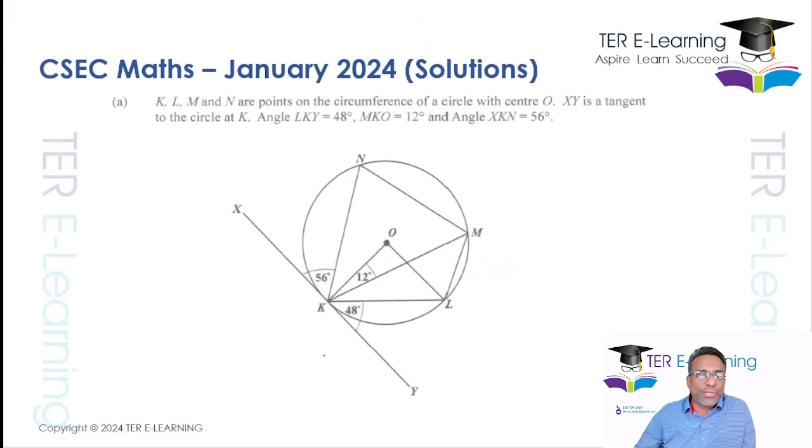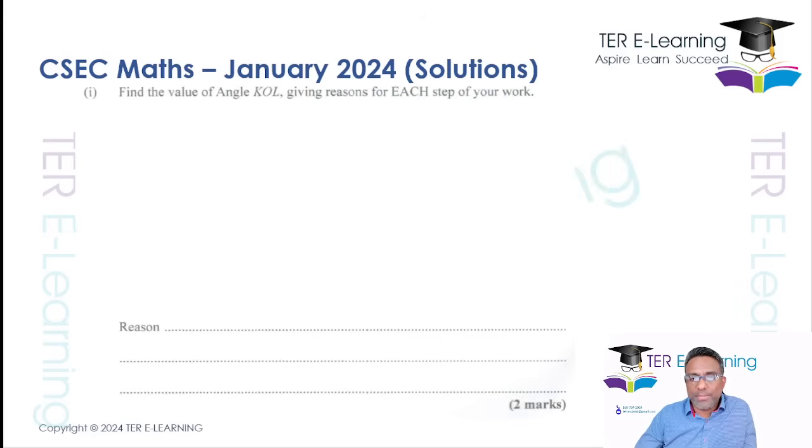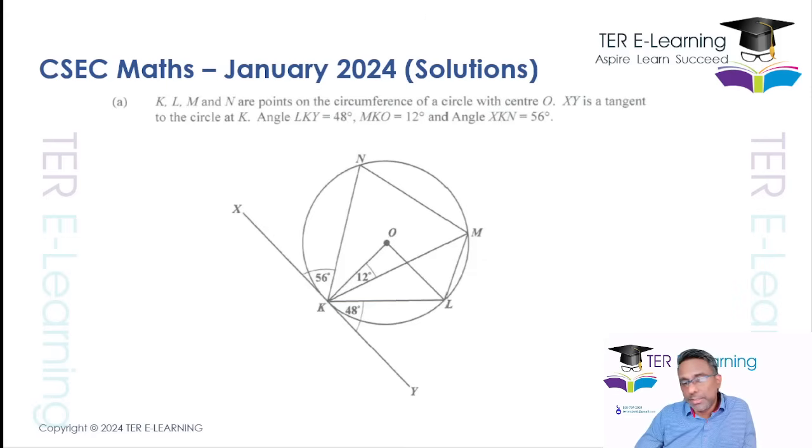So this is a circle geometry question. This comes in almost every exam. All right, so we have some words basically saying what's on the diagram. So let's see what they want us to work out. You want to work out angle KOL. What is KOL? Look at the diagram carefully, and from the diagram you have to decide where KOL is. So KOL is this angle here. That's what we want. That's KOL. Now, how do we get that?